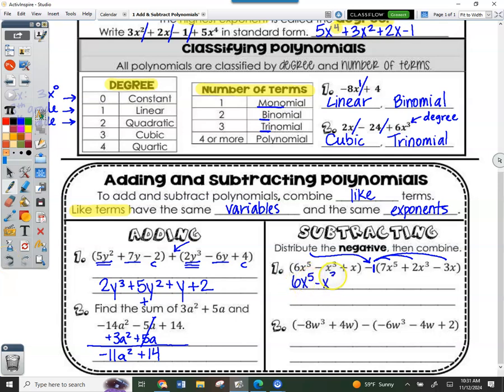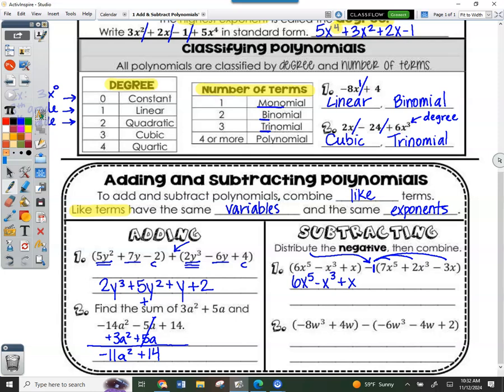Now, some of you who don't like to show work, you need to just get off your high horse and start showing work. It might be the difference between you understanding this and making a good grade. Now I'm going to distribute this -1. I'm just multiplying by -1, y'all. What happens when you multiply by -1? It turns to a negative. Not always. Could be negative, which would change it to a positive. So the best way to say to yourself is it changes the sign.